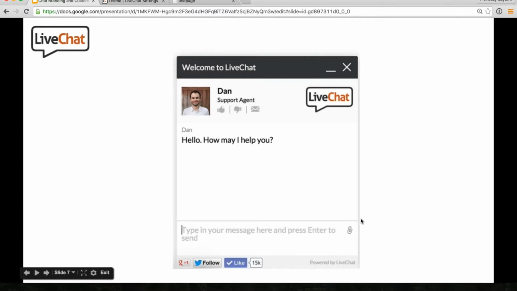And last but not least, here's the file sharing icons, and keep in mind that both agents and customers can send multiple files through the chat window, but each file cannot be bigger than 10 megabytes. Note that LiveChat supports a white label version, so it means that you can provide a completely brandless experience. It means that, for example, this powered by LiveChat signature can be removed.